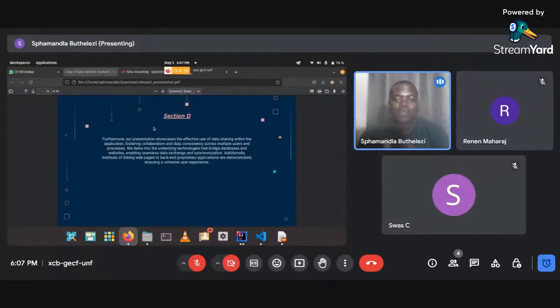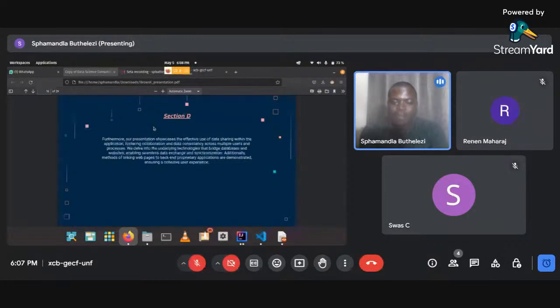Furthermore, our presentation showcases the effective use of data sharing within the application, fostering collaboration and data consistency across multiple users and processes. We dive into the underlying technologies that link the database and website, enabling seamless data exchange and synchronization.